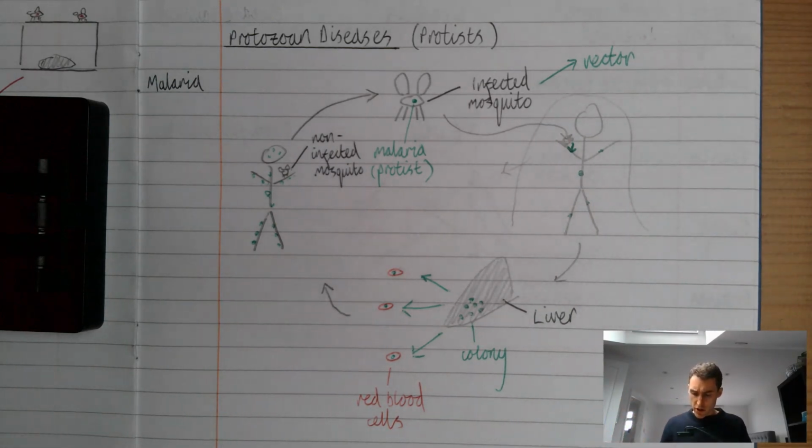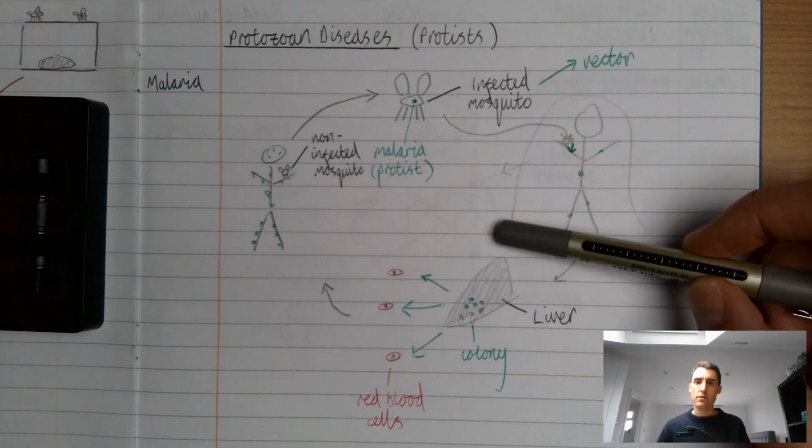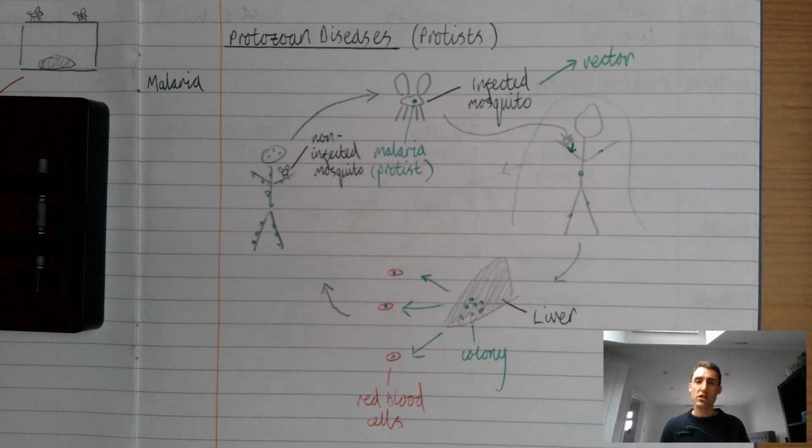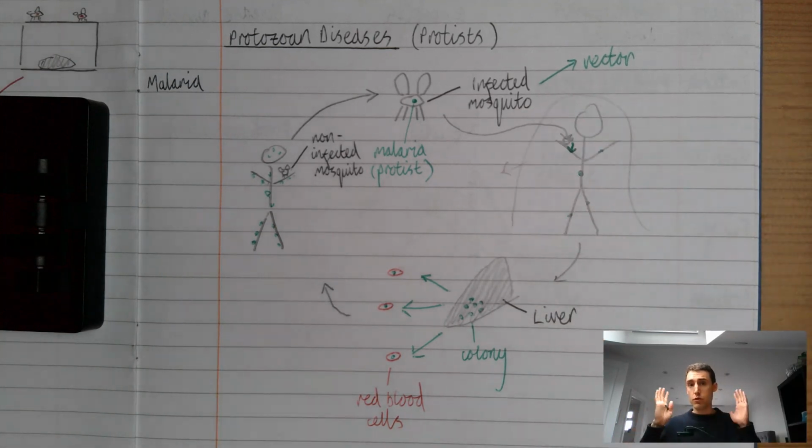One thing that you can talk about, and you can see I've just sketched it here, is a very rudimentary sketch of a mosquito net. So one way you can prevent malaria is by having a mosquito net that forms a physical barrier to stop the mosquitoes from landing on the person's body in the first place. And you can also talk about the role of insecticides, which discourage the mosquitoes from landing on a person as well.